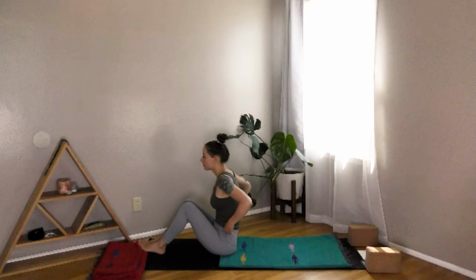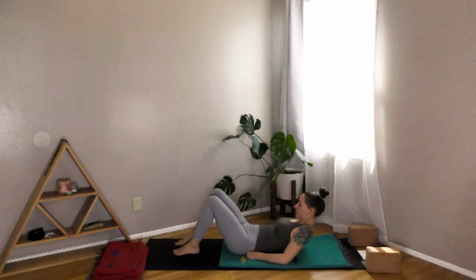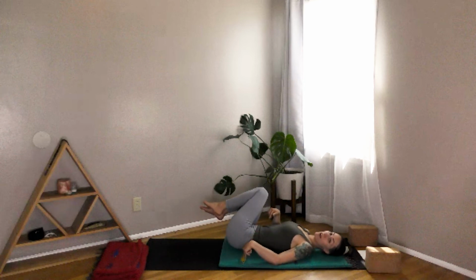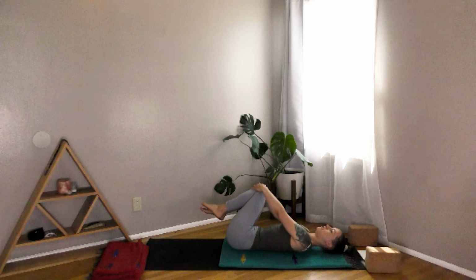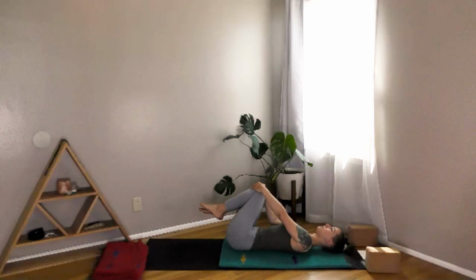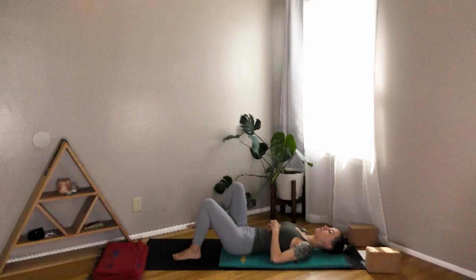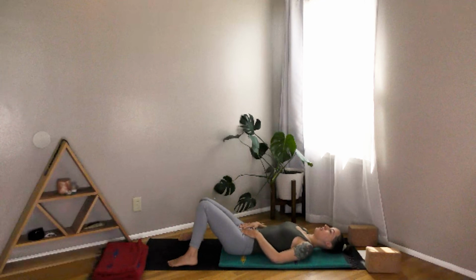If you're coming down to lay on your back, you might start by simply pulling your knees in toward your chest. If your lower back is feeling some tension, maybe even rocking from side to side a little bit. And if you want, you could plant the feet on the floor, maybe hip distance apart, or maybe the feet come out towards the left and the right side of your mat. And you could allow the knees to fall in toward one another. And this would allow the hip flexors to take a little bit of a break.